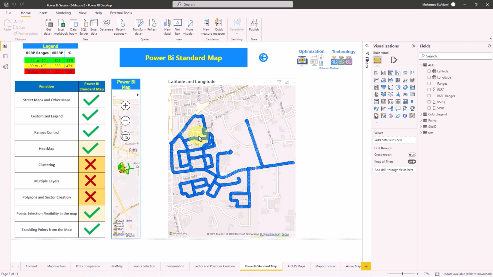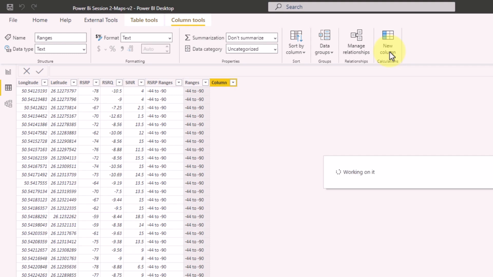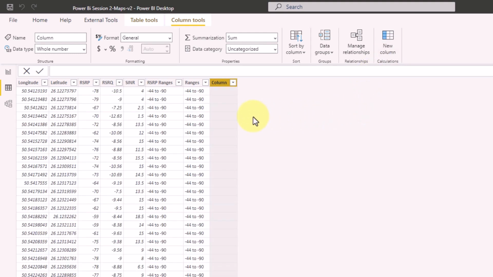Before using it here, I just need to show another method, which is from the data table. This is using DAX. Also, this will be covered in the next sessions, but quickly. So for example, here you can click and add a new column directly also. I will just quickly cover it because this will be covered in more detail. So I'll just call it, for example, range 2.